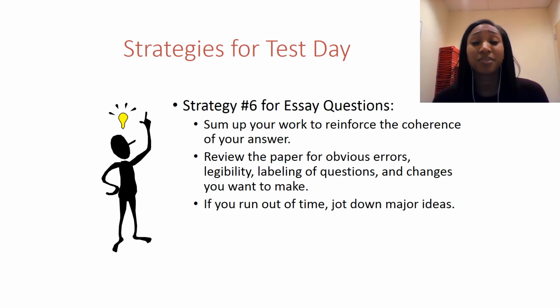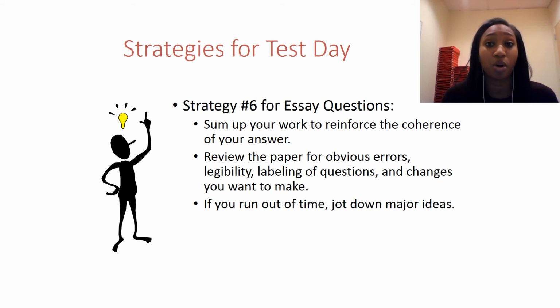Strategy 6: sum up your work to reinforce the coherence of your answer. Review the paper, or review your Schoology post, for obvious errors, like labeling of questions and changes you might have to make, spelling errors. If you run out of time, just jot down major ideas. That's in terms of, hey, maybe you have to run to work, or your mom's calling you for dinner and you have to exit out of the test. With tests in my class, you can only take them one time. So that one time needs to be the good one.